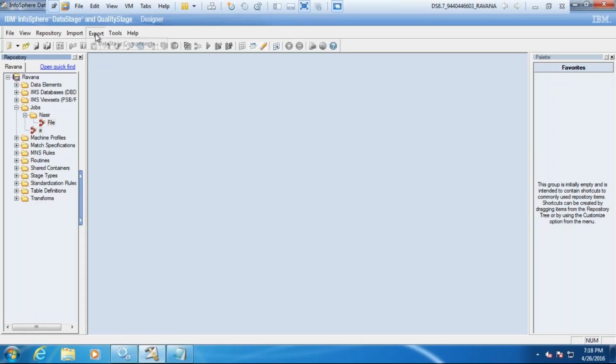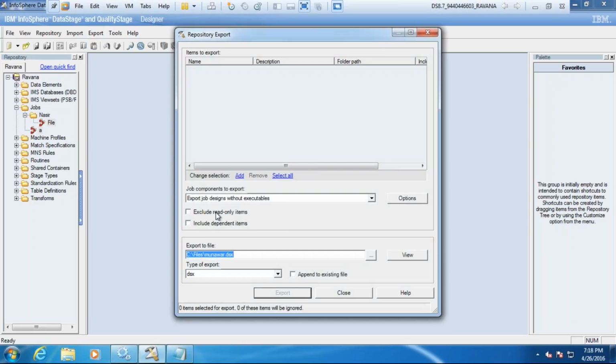While exporting, you have seen we have options like exclude read-only items and include dependent items, right? What does it mean? Why are these two options there? Any guesses?